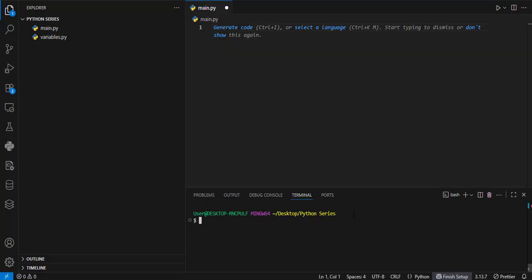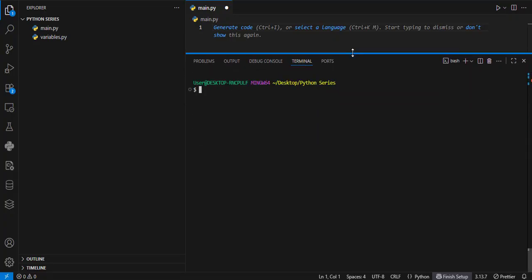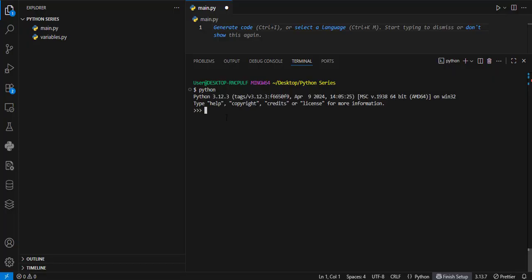For us to use this shell, we're going to our terminal here. So let me just drag this up to have a bigger screen. All right, so here is our terminal. The first thing you need to do to go into your Python interactive shell is type python, and it's going to take you into your interactive shell. As you can see, we have these three greater than signs here. This shows that you are in your interactive shell, and the shell is always ready to take a command.